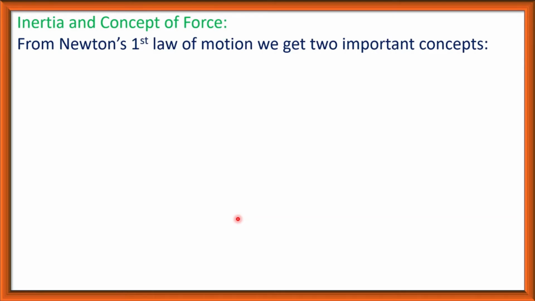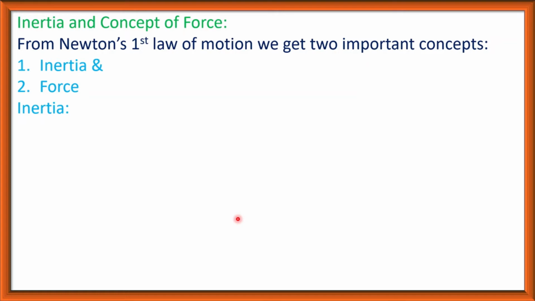From Newton's first law of motion, we get two important concepts. Number 1, inertia, and number 2, force. First, inertia. From Newton's first law of motion, we know if you don't apply force on a body, then a rest body will remain at its rest position and the moving body will continue its motion.